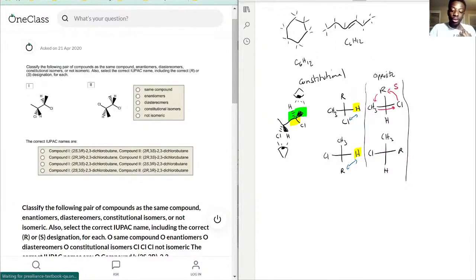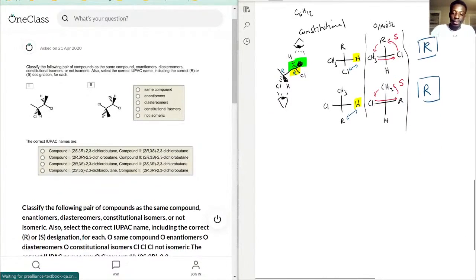But remember, this is in the opposite section. And now here we have chlorine, R, CH3 also going in the counterclockwise direction, so that's also an S. Because this is the opposite, our final result is that these two are going to be R's. So for this segment, that's an R. For this segment, it's an R. So they're both turning right. So that's the first part. See, this is quite a question.